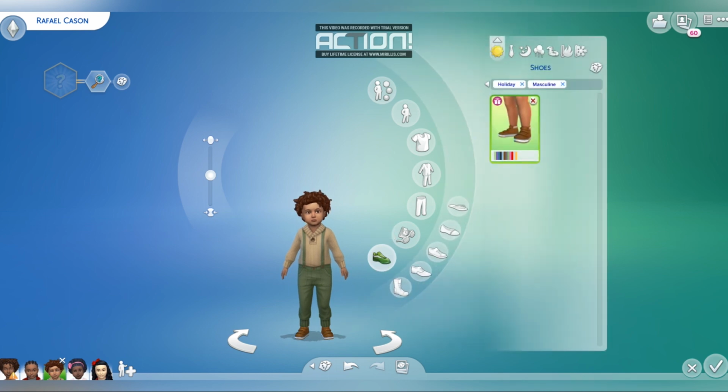And they also came with new shoes. So here are the swatches for those. Quickly show you guys that one. Pink, red, white, and yellow. We're going to put these brown ones back on.